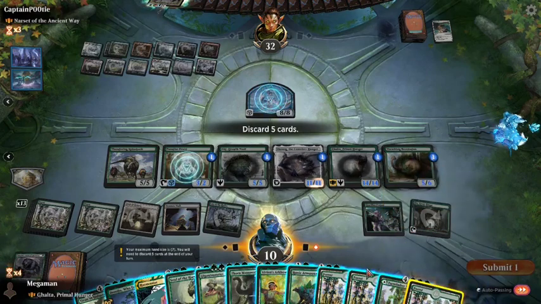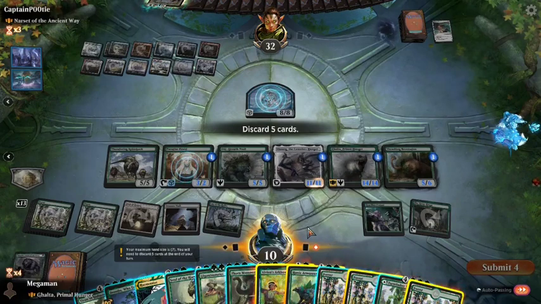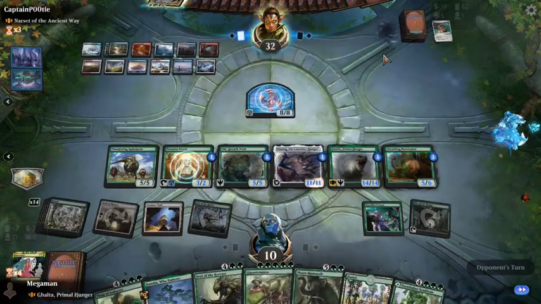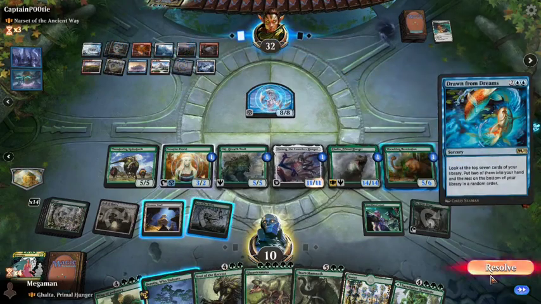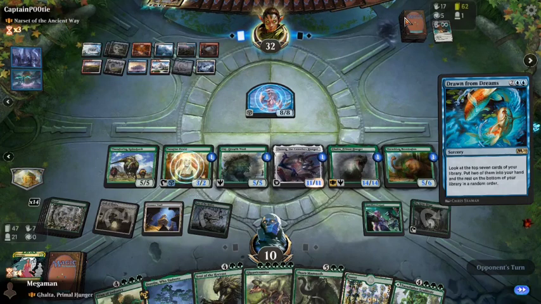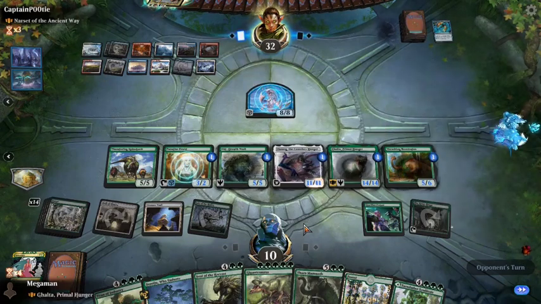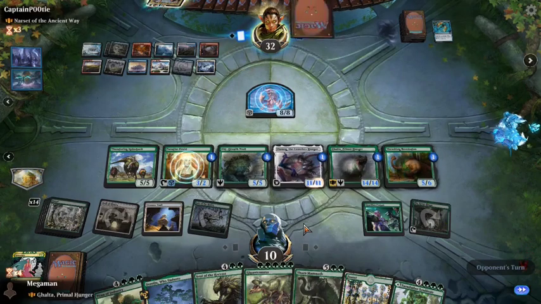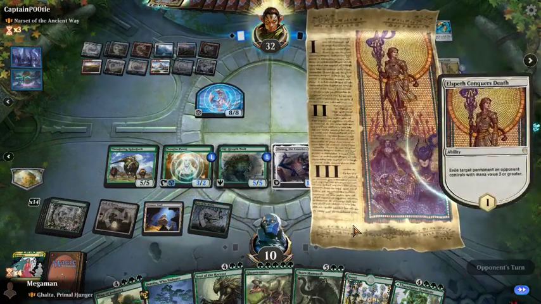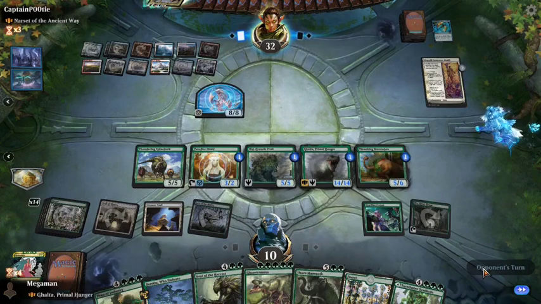We'll discard 5 cards. 1, 2, 3, 4. There we go. Yes. Man, they're digging through their deck again, trying to get River's Rebuke. Okay. There's Elspeth's Conqueror's Death, as they call it. Yup. There goes that. So that is gone. That is not coming back.